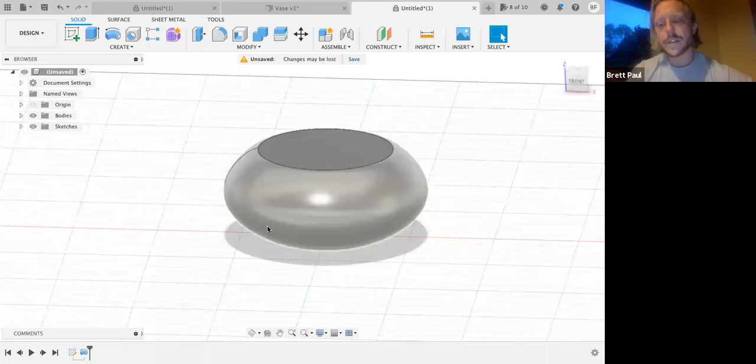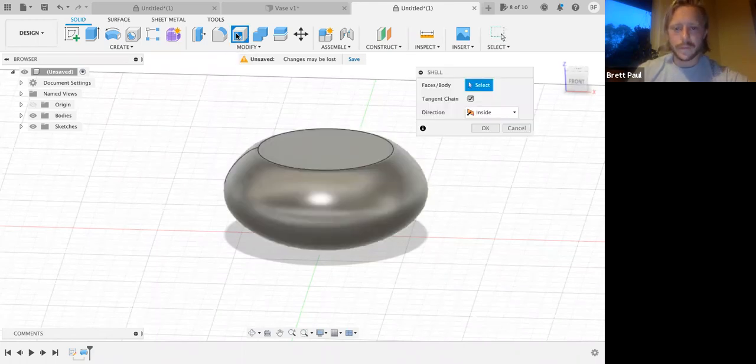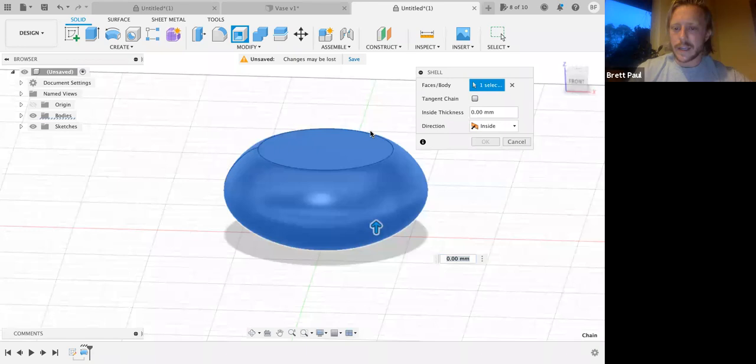So because this curve is tangent to the top plane, when I select this object, there's only one face. The whole body is one face. So it doesn't know which side is, say, the open side, right? Like which side needs to be hollowed out. And that's what I believe this tangent chain toggle is. But I'm going to need to play with this a little bit. And we'll come back to this example on how we might hollow it out if it's one continuous face.